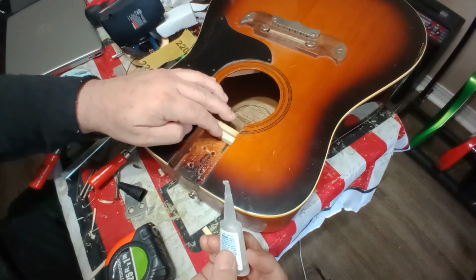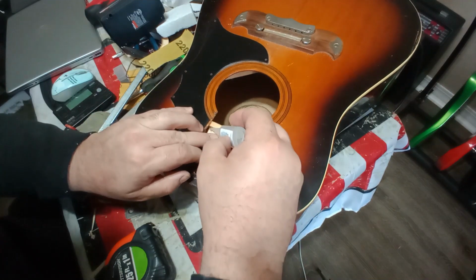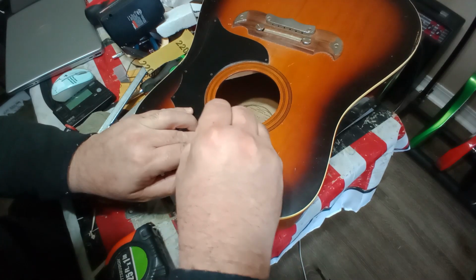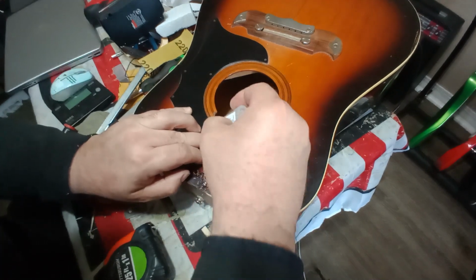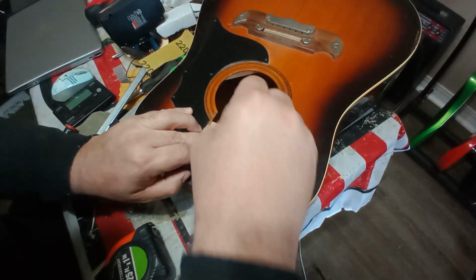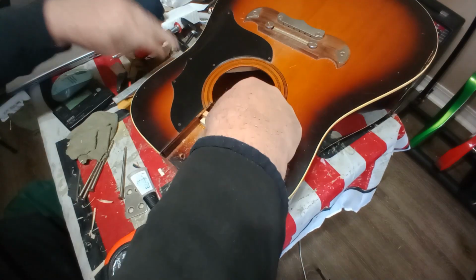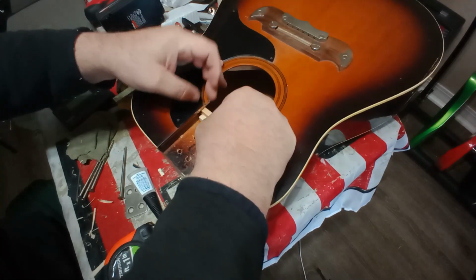Set it right in the middle. Before it adheres, we give a little bead across there. Watch her drip down. Yeah, gotta love that super glue. It's hard to clamp something to the round side of that. Oh, it's already set up.